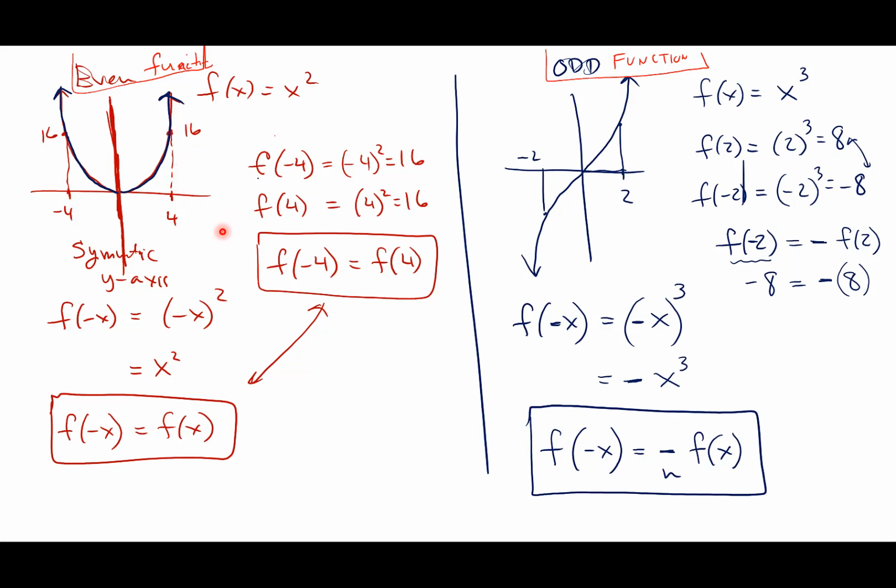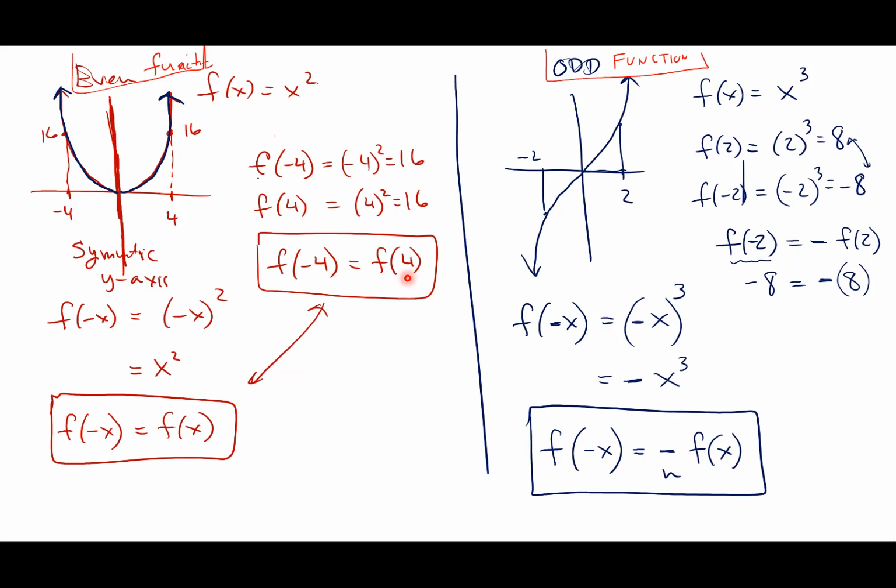Let's see what happens with the even function. If you were to plug a negative 4 into your function, you get yourself a 16. So f of negative 4 equals negative 4 being squared, which gets you a positive 16. If you plugged in a positive 4, the exact opposite side, it gets you the same value. So f of 4, which is 4 squared, would give you a 16. Notice these two values are exactly the same. And so if we want to write it, f of negative 4 gives the same exact answer as f of positive 4.